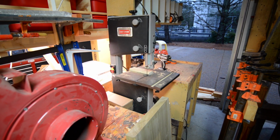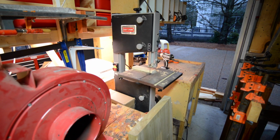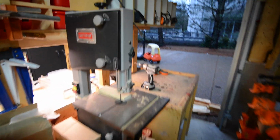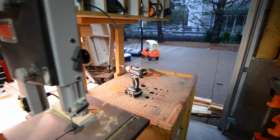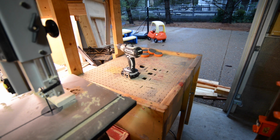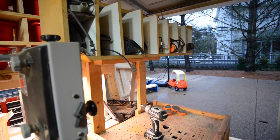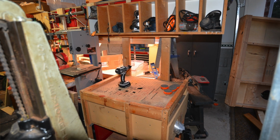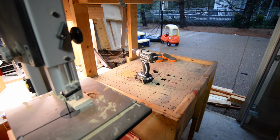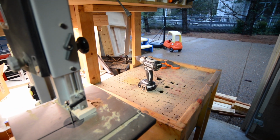So then further down here I have an area to do some bandsaw cutting. Then I've got my sanding station with my homemade downdraft table and all the tools above it here. And then I put this on wheels so this can roll around. I can roll it in and out of the shop relatively easily and do my sanding outside.